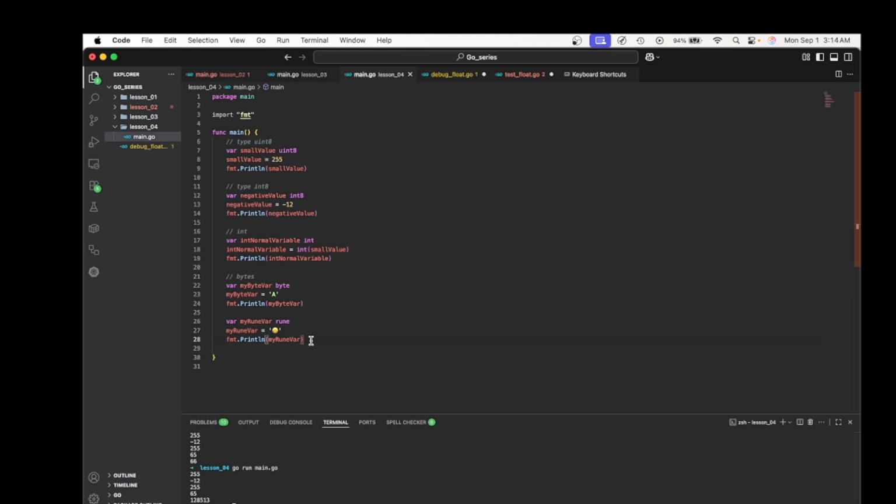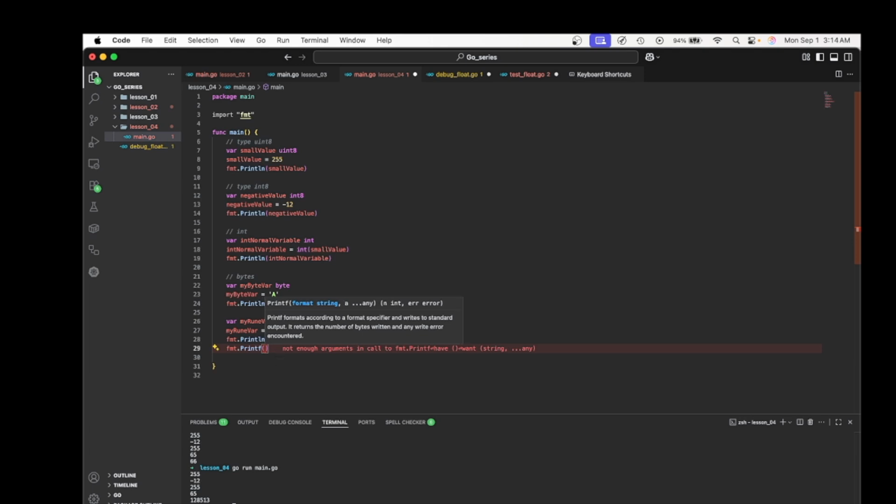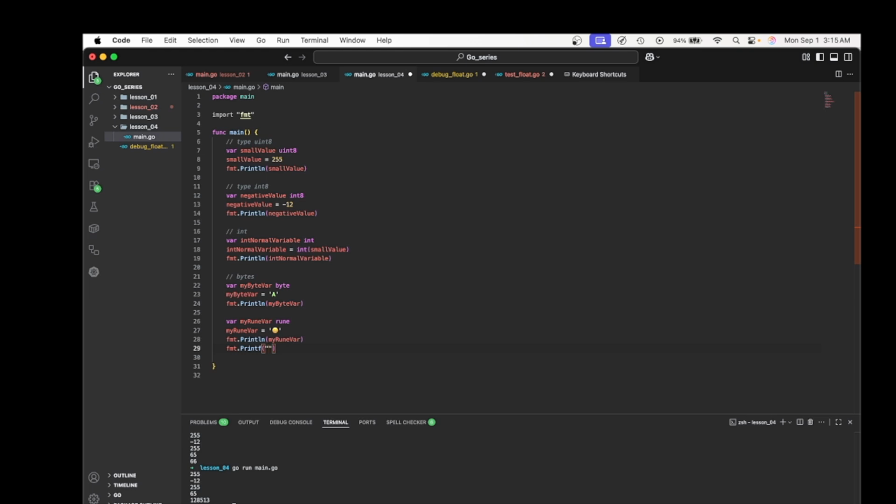So let's say I want to actually print out the character that we have, the Unicode.